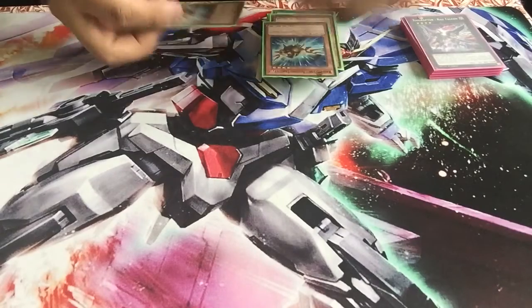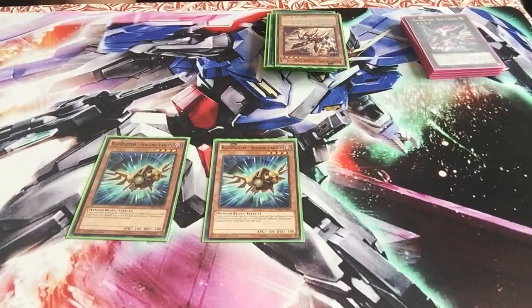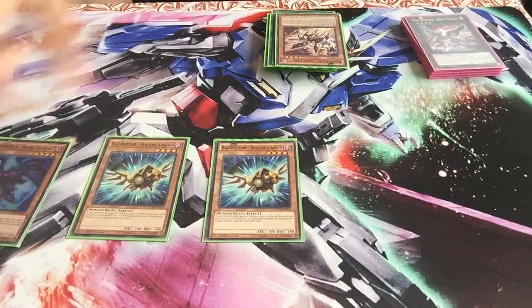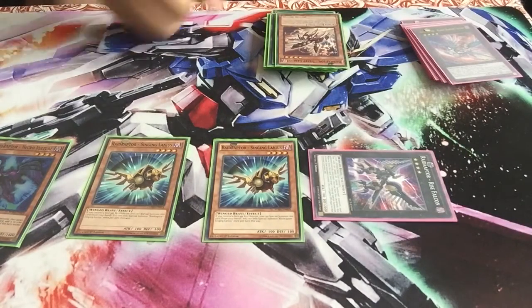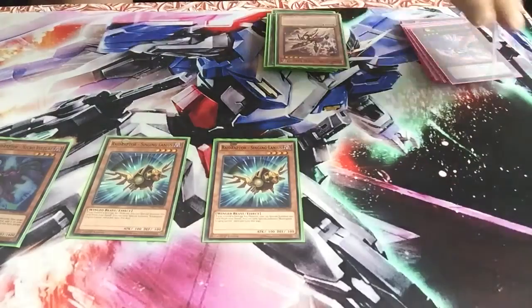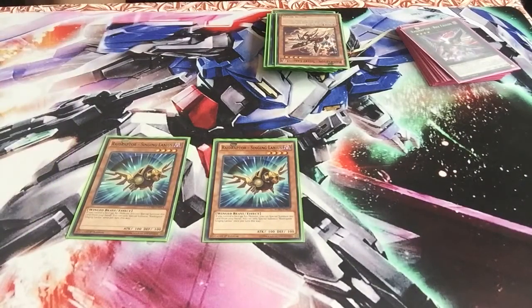Next, for monsters, I run 2 Singing Lanius. Just in case I'm running out of options, so let's say for example I had Vanishing Lanius, or if I had not a Rank-Up-Magic, but an Xyz monster, I'm going to summon Singing Lanius, just like that. And then after that, go into Xyz.